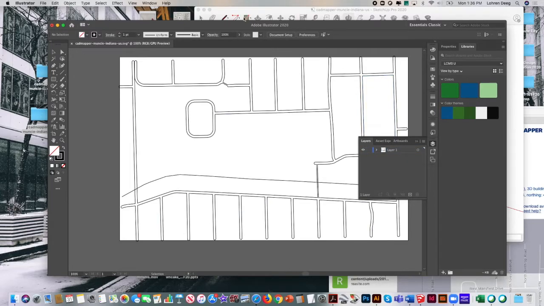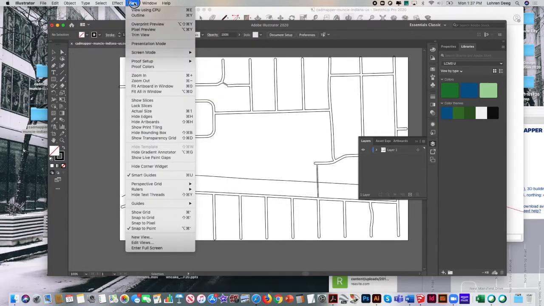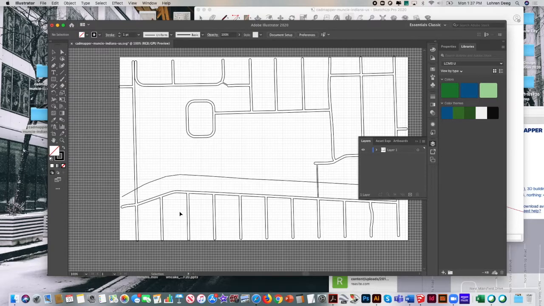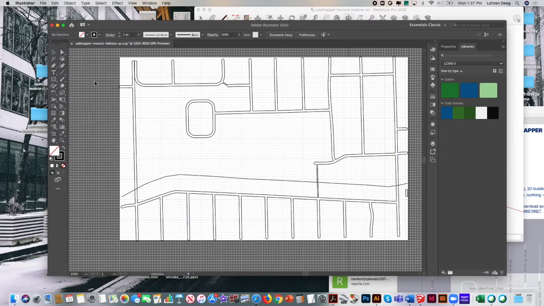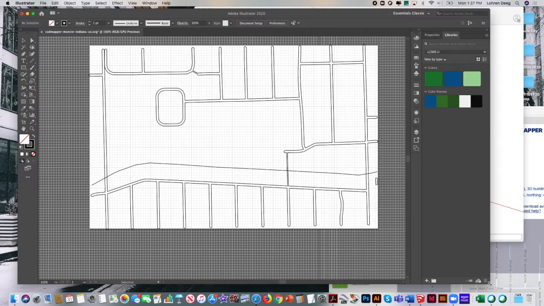So that's potentially good. In Illustrator, I like to go to View and Show Grid. It just gives me an operating grid where I can see things that might be white. If you have an element that is white in Illustrator, you can't see it, but if you have the grid turned on, you might be able to see it. So we can start to build a diagram off of this and start to get into some fun diagramming language, maybe. So what is some analytical stuff that we might need coming into this?